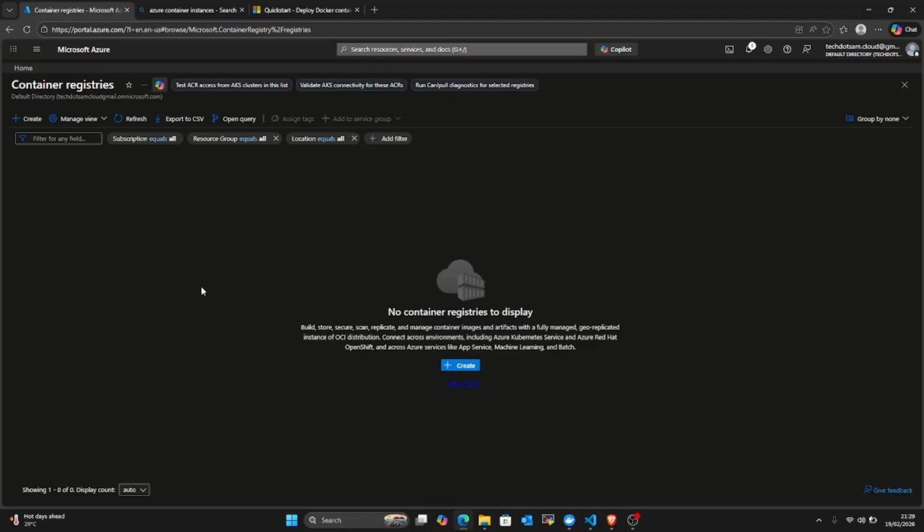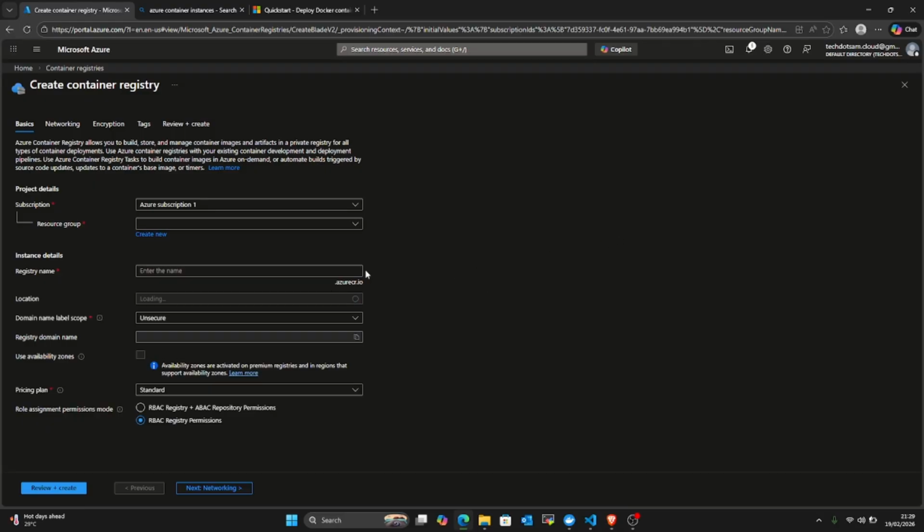So to create a registry is also simple. So I click on create and you choose the resource group, registry name. So this registry name now, it has to be unique to you, right?